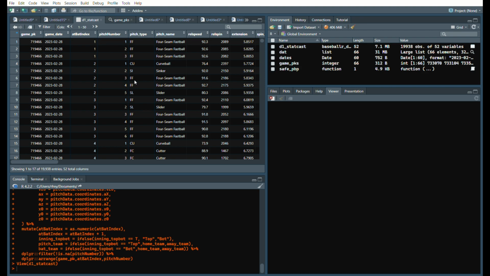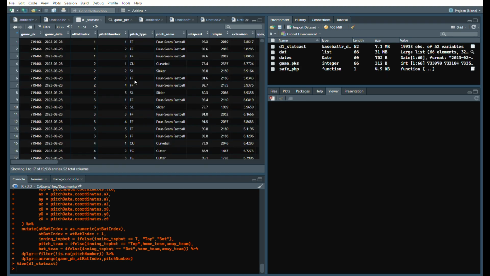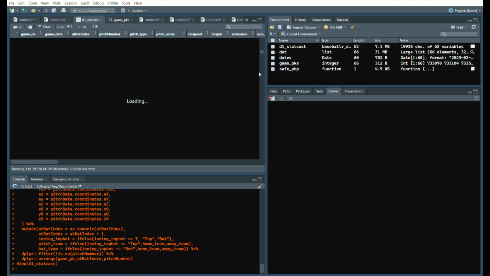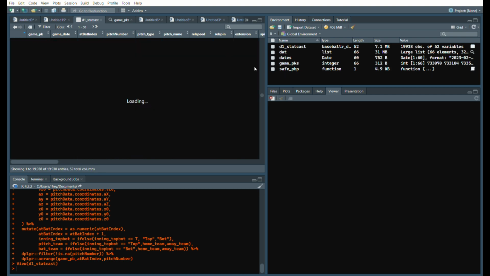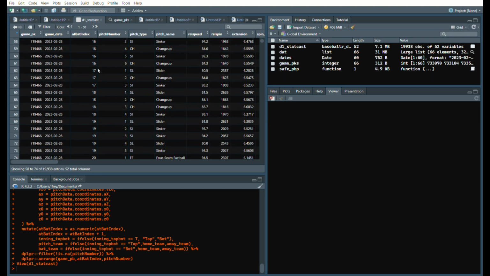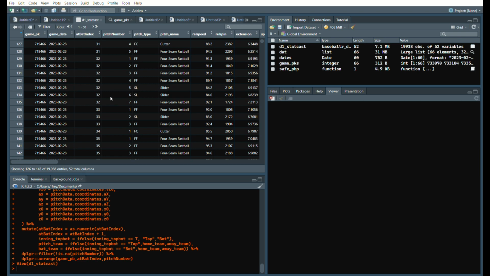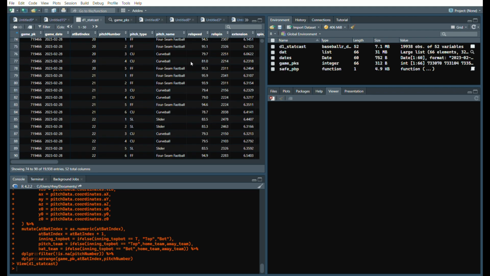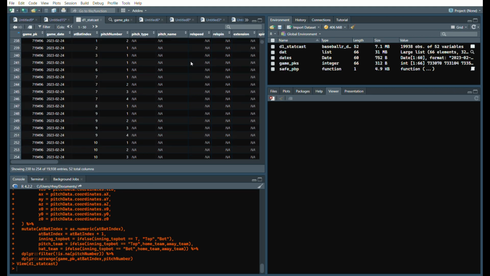But looking into this, now we can see that it's all organized, all in order. I see it's going from random days, but it's going in order of game PK. So this game PK, since it's involved with the MLB, is a lower game PK than the actual college games. But we still have Statcast data.